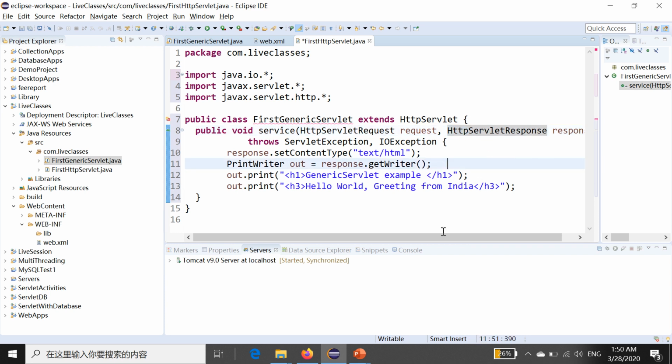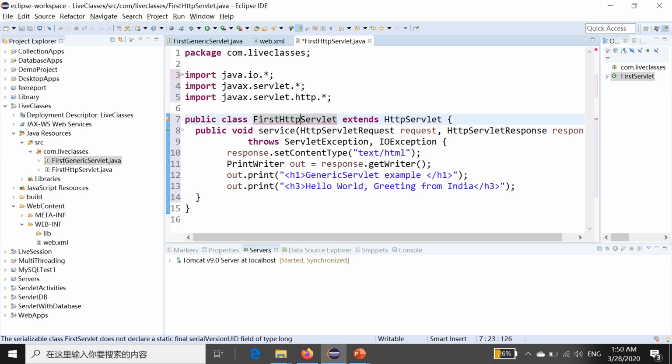So you can see we did some change here, HttpServlet. So this is the hello world program using the HttpServlet class.